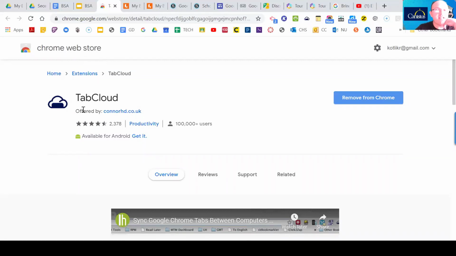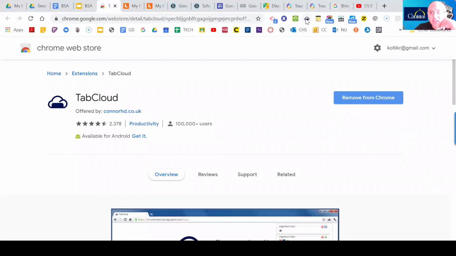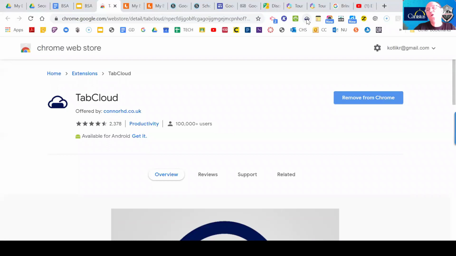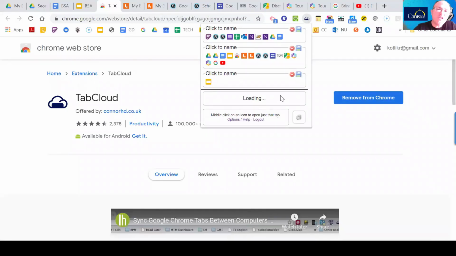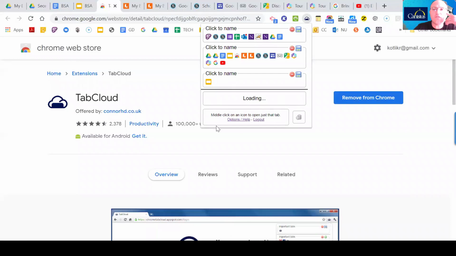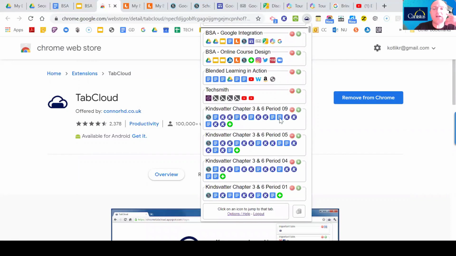It's an extension, and it looks like this. It's a little cloud in my browser here, and I use this to organize everything. So I'm going to click on it. I think I already showed you this last week, but I'll show you some Google Doc assignments that we're working on, and how I have it already organized so you can see that workflow again, because I think that's the most important part for you and for your students.